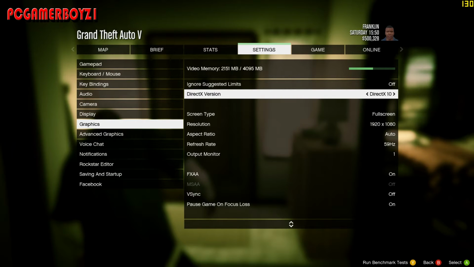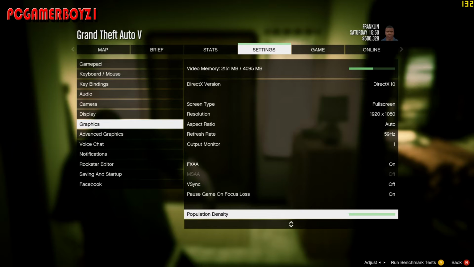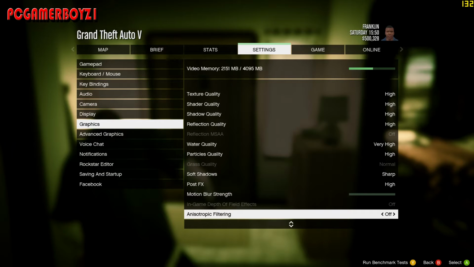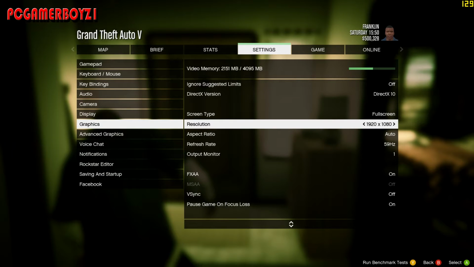I really don't see a big difference between DirectX 11 and 12. You would really have to pixel peep and look at it very closely to see a difference, but I don't see one. Anyway, FXAA is on and VSync is off. Mostly my settings are at high. I don't remember leaving my settings at this, but these are my settings right here. My resolution, like I said, is 1920 by 1080, and I'm using Fraps to monitor my FPS, which is on the top right-hand side.